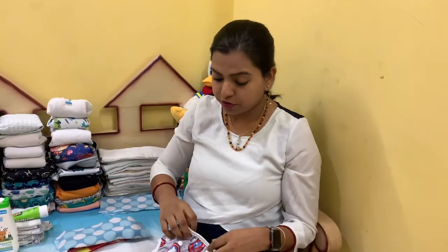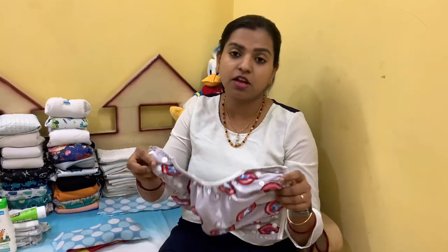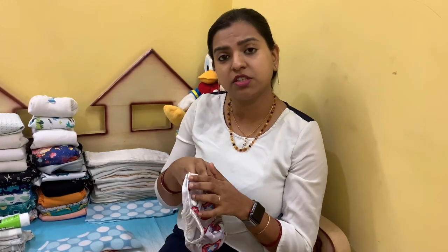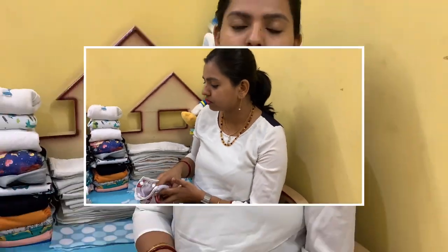The next thing is a swim diaper. Swim diapers are really nice to have if your baby is going swimming. This is a one-size swim diaper, so you can use it for a longer time — it's always nicer to invest in one rather than buying disposable swim diapers every time you go to a pool. It's not strictly essential though; if you already have covers in your stash, you can use a cover or pocket without inserts for swimming.